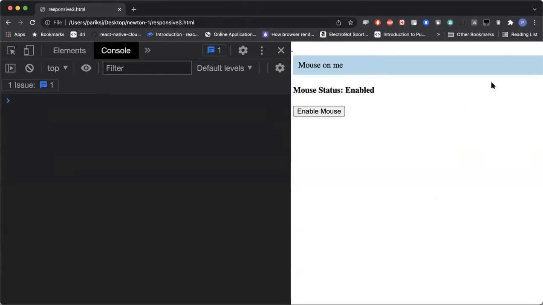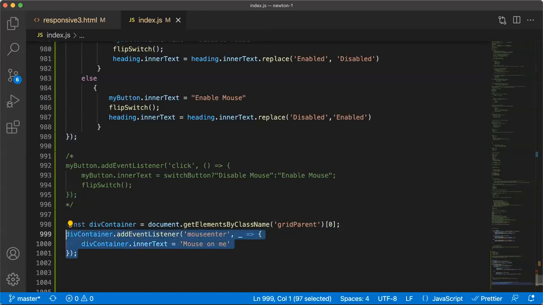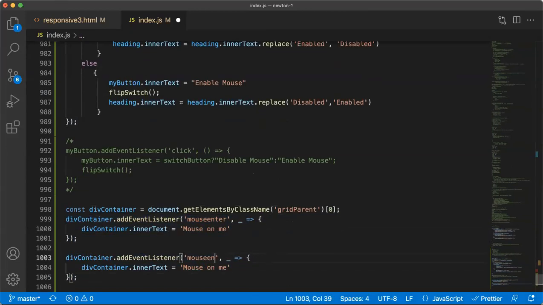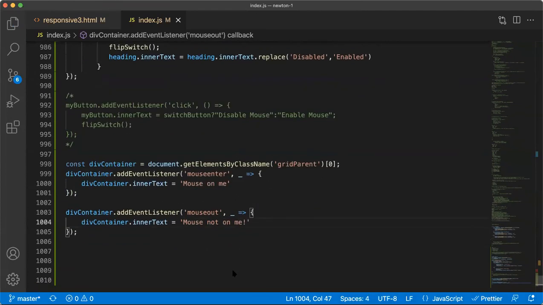Right? So that was step one. Step two is having a mouse out function on this also. How to do that? Same thing, guys. One was mouse enter, one would be mouse out. Mouse not on me. Does this work?